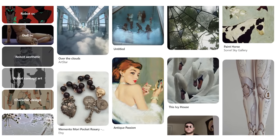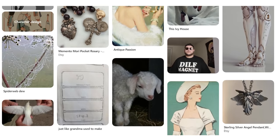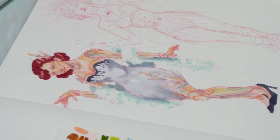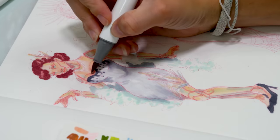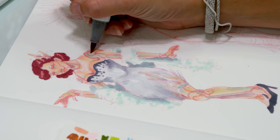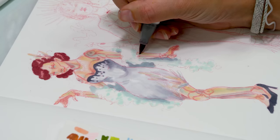Now, character number two. This is based off the board sent in by Clown. Thank you, Clown. I saw this and again, it just absolutely spoke to me. This one was far less obvious as to the story, but all the pins gave off this really distinctive vibe. Like I could feel the story and the character, even if it wasn't literally spelled out for me, or the pins were a little bit more all over the place, I still absolutely got it.